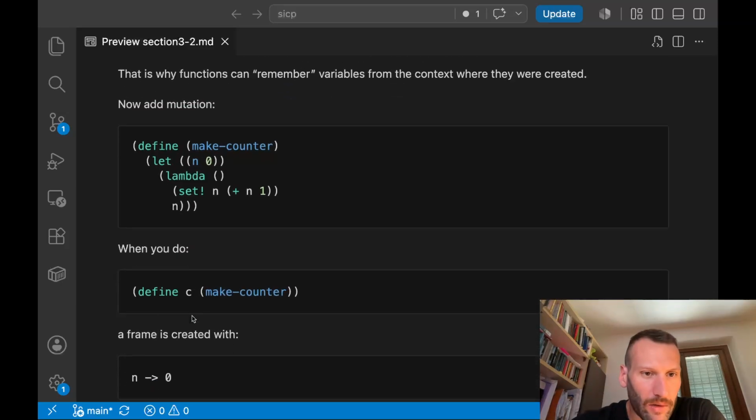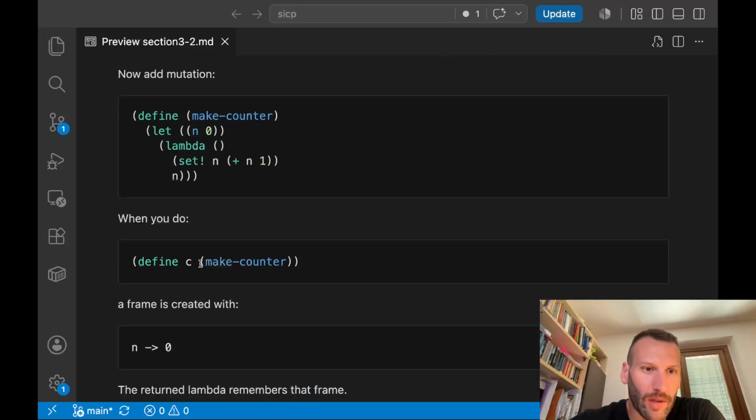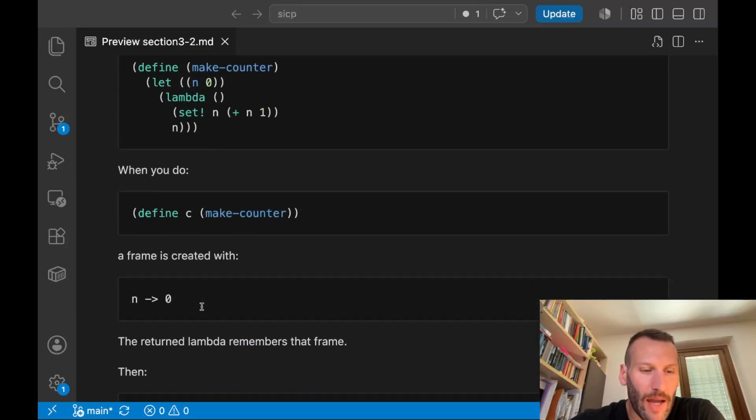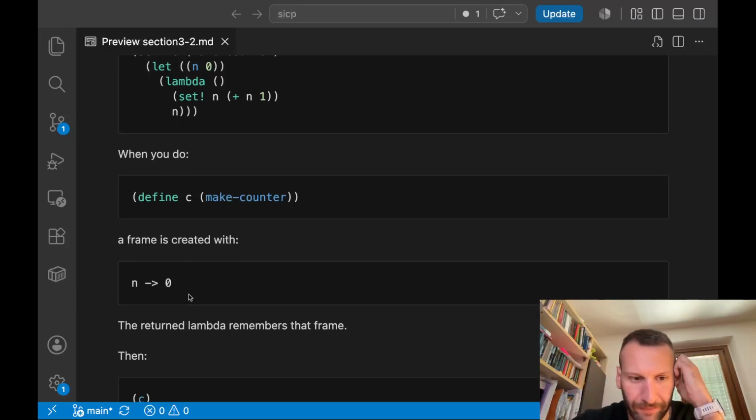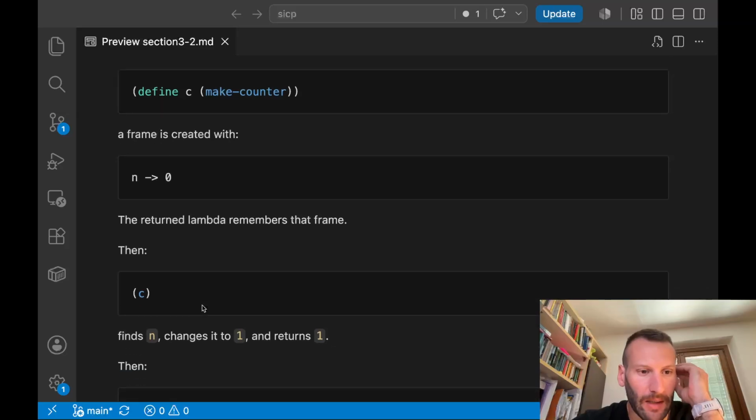I also add this example when we use a set. So let's define a counter. When we define the counter, a new frame is created where n is bound to 0, and the returned lambda remembers that frame.